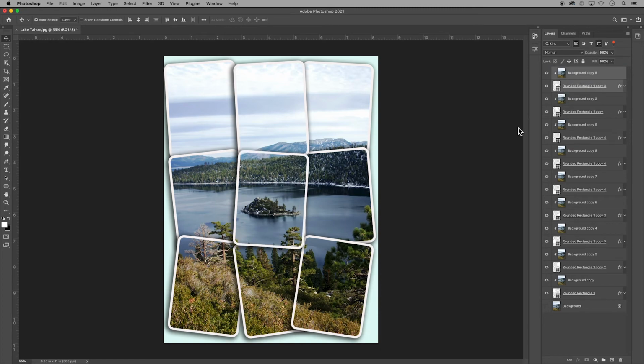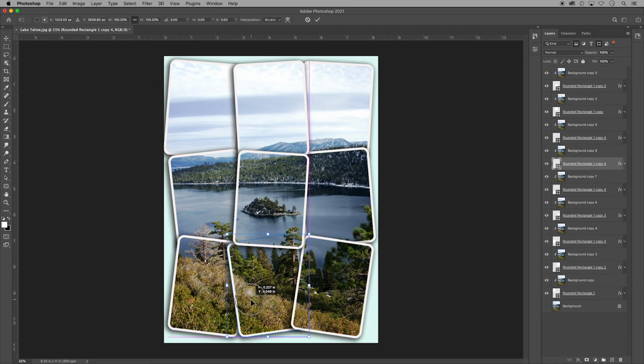If you'd like to change how your shapes are rotated, for instance, I will rotate this one a different direction. I'll click on it and see that it corresponds to this layer in my Layers panel. Make sure just the shape layer is selected, and then press Command or Control T, and you can go back in and change its rotation. I'll do those steps one more time to adjust this bottom middle one as well and scooch it over to the left a little bit.